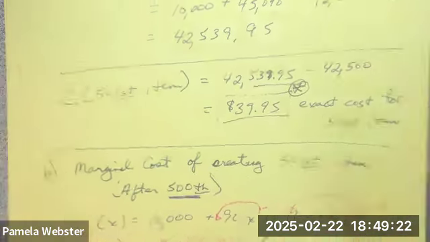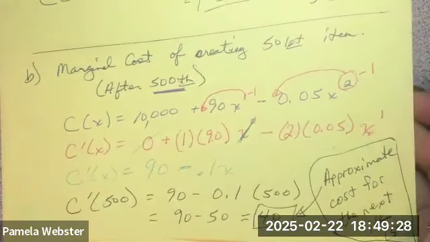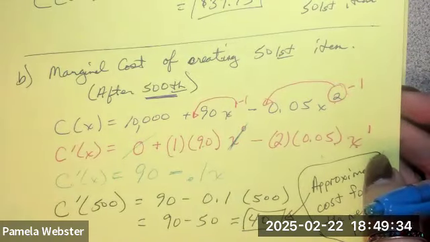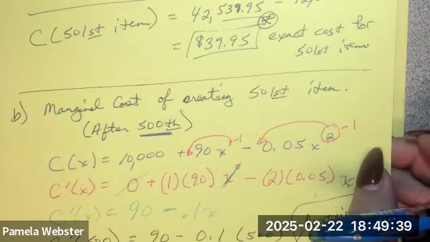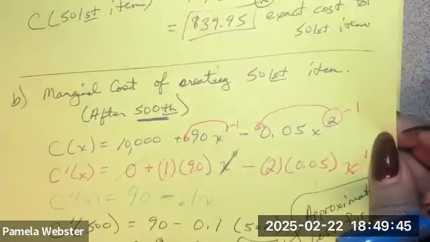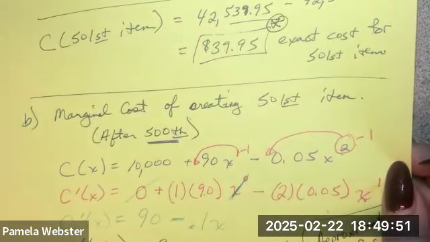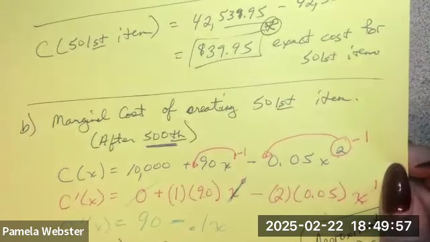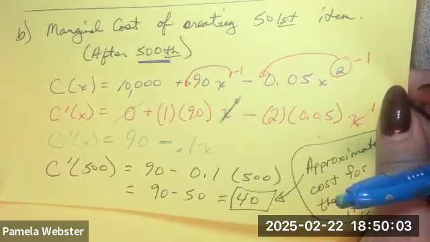So if we are in a manufacturing company and we want to know how much is it going to cost me to make one more thing, is it worth it? Then I could do it using derivatives pretty quickly and approximate it to $40, or I could do it longhand and take a little bit more time and find it's $39.95. That's a pretty good approximation, right? $39.95 versus 40. That's a 5-cent difference. Okay. That's pretty good. And if I just want to know what's the cost of the next item, making that next item, I probably don't care that I'm off by 5 cents. So normally an approximation is probably pretty good here.